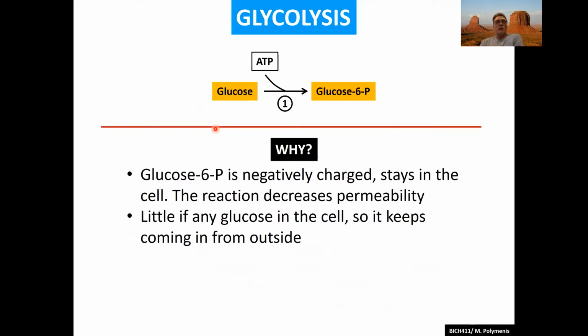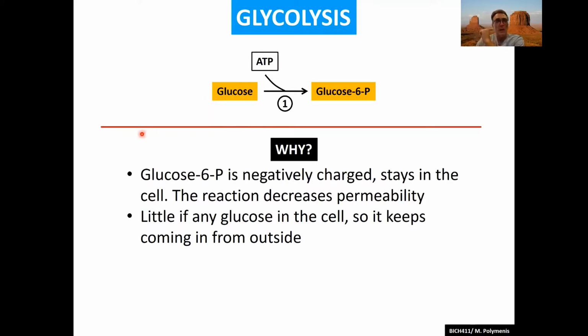Why do we do that? Remember, that gets back to transport. Glucose is not very charged, and it can come out. In fact, once the carrier protein brings it in, and let's say there is a lot of glucose outside, it wants to come in along its concentration gradient, facilitated by the carrier protein. At some point, you're going to hit enough of a concentration inside the cell. Now it wants to come out.